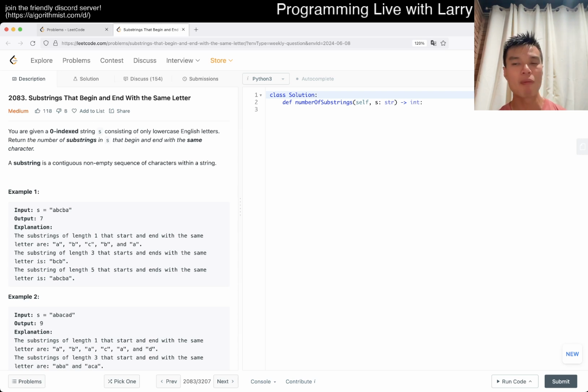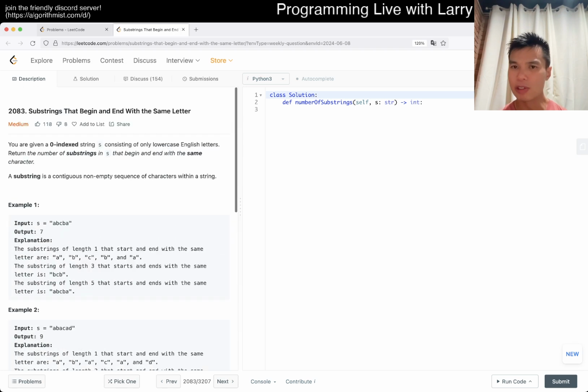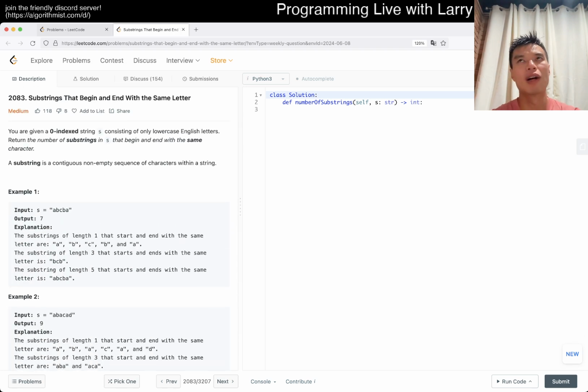Okay, I think this is one of those problems where you may see solutions that are very cryptic and you're like, oh, this is like 5 lines of code or whatever, and you have no idea how it works. But I think there are a couple of ways you can think about this problem and break it down, right? The first thing that you can do is just, don't be too clever. I think, especially during a contest, sometimes you just want to get something working, and maybe that working solution is a little bit too slow and you may get time limit exceeded, but it is better than nothing.